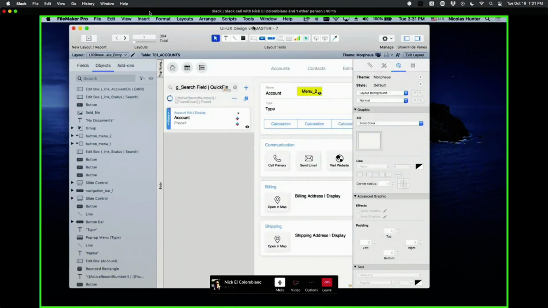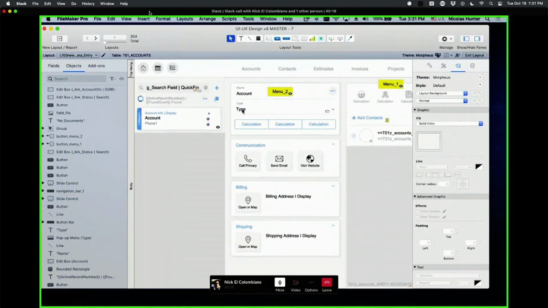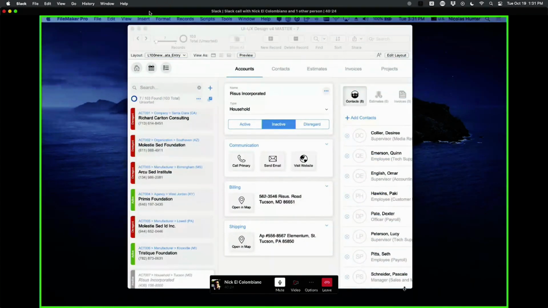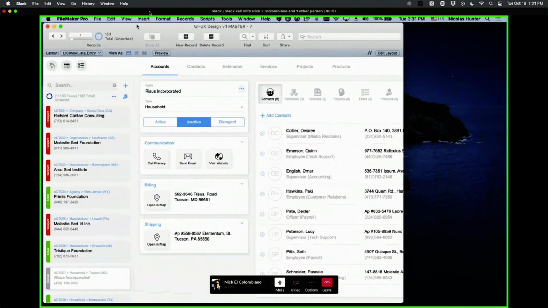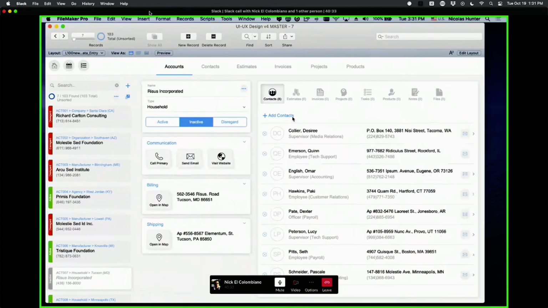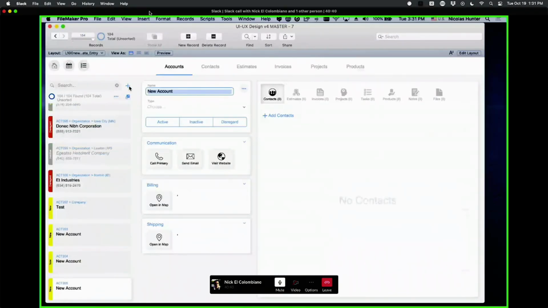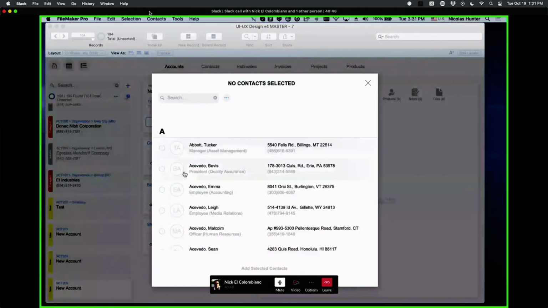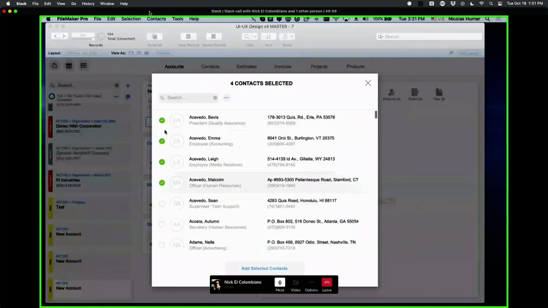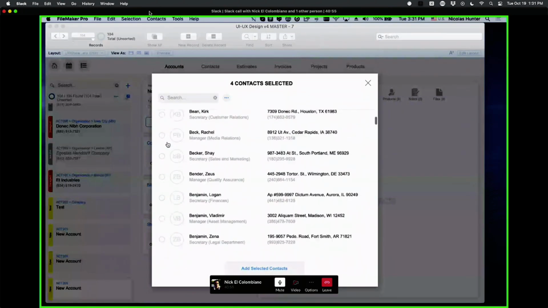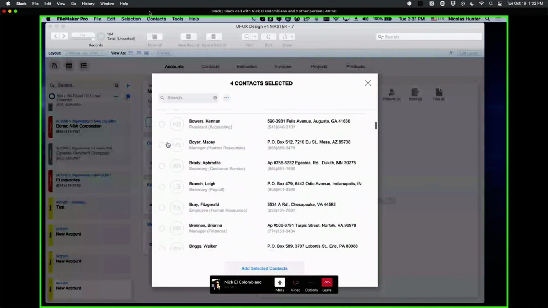So yesterday we saw many things here. Yesterday we saw how to add contacts, how to relate a contact to an account like this, right? So you click here, you have a new account, and you go there, you select contacts, and we saw all the benefits that we can have: search, sort, multi selection. When we sort, we have the letters here, the B, the C. We have plenty of goodness because we are directly in the table view, right?